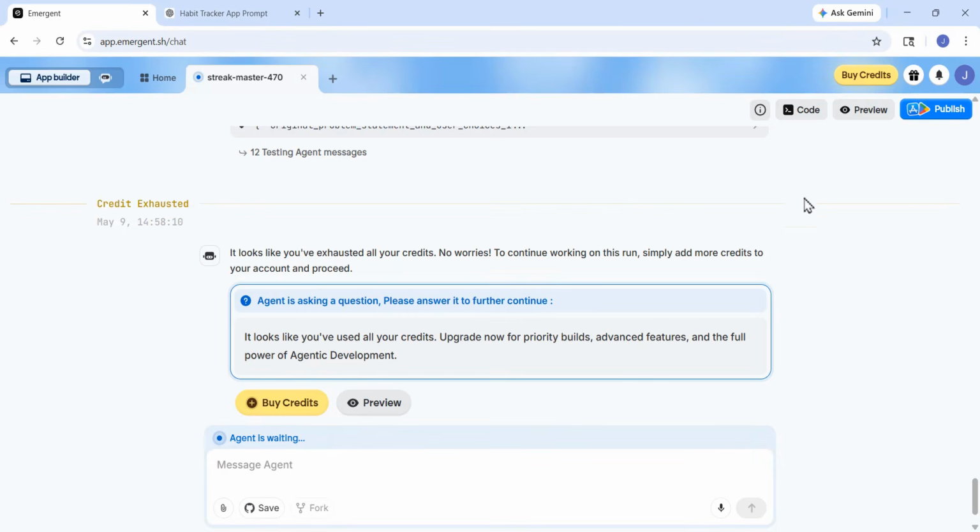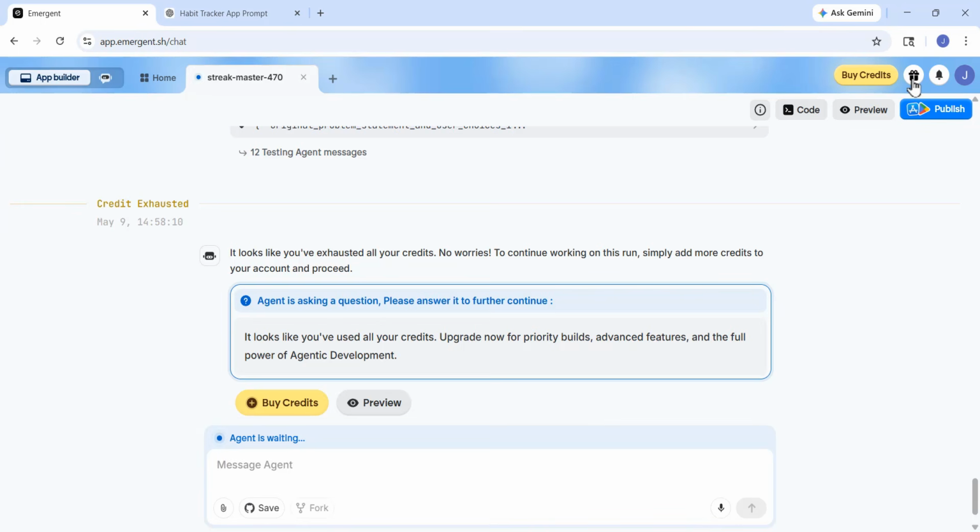And now, if you want to publish our app, you can click on the Publish button from the top right side. But keep in mind, to publish or deploy our app, Emergent may require you to upgrade to the Pro plan. So, if you're only testing the app, you can use the preview option. But if you want to make the app live and share it publicly, then you may need to go with the Pro plan.